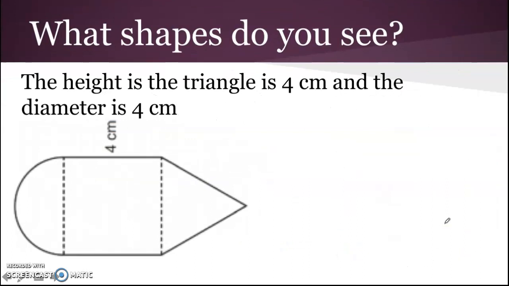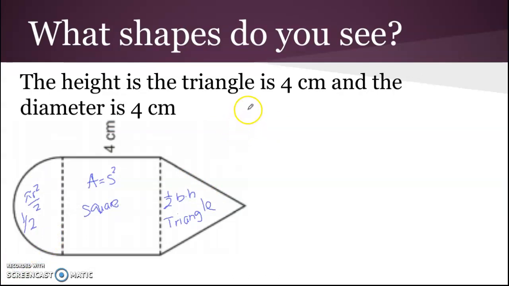Now, in this, the first thing you're thinking again is, what kind of shapes do you see? So I see a half a circle here. I see a square here. And then I see a triangle. So being able to look at what you see, if it's half of a circle, for this guy I'll use pi r squared divided by 2. For the square, I'll do s squared. And then for the triangle, I'll do half base times height.